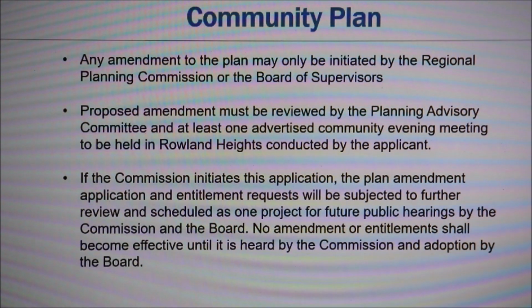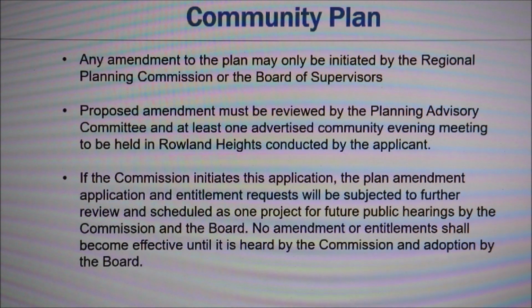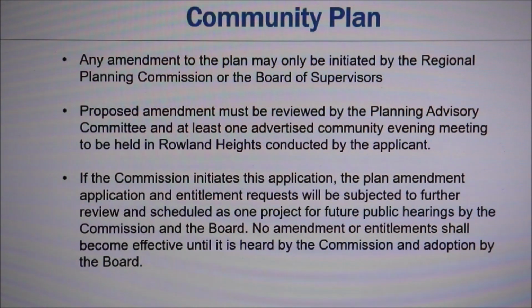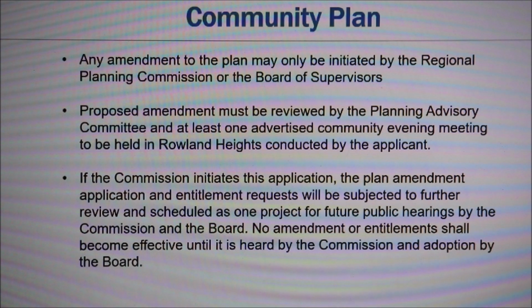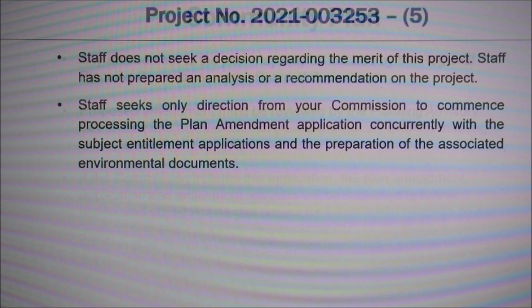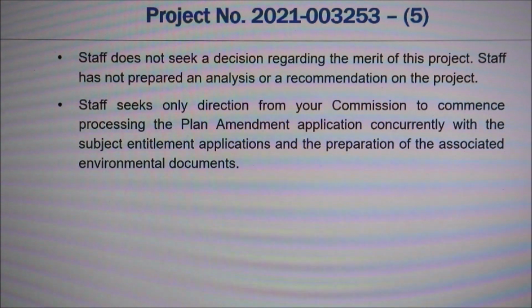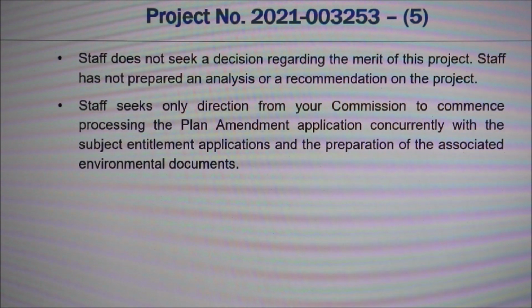If the commission initiates this application, the plan amendment application and entitlement requests will be subject to further review and scheduled as one project for future public hearing by the commission and the board. No amendment or entitlements shall become effective until it is heard by the commission and adopted by the board. Next slide, please. This public meeting was duly noted on the department website, on-site posting, and postcard notices to 924 owners within 1,000 feet radius of the project site, as well as the courtesy mailing list.